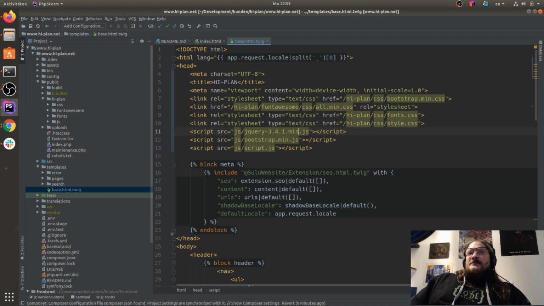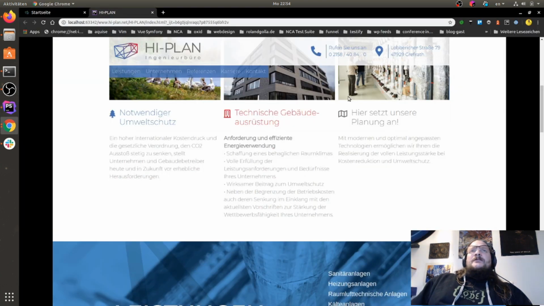Okay, and for the JavaScript it is also here. Let me check if I can grab it better. Okay, so maybe we have now the complete header. I don't know exactly why the JavaScript files are in the header section.